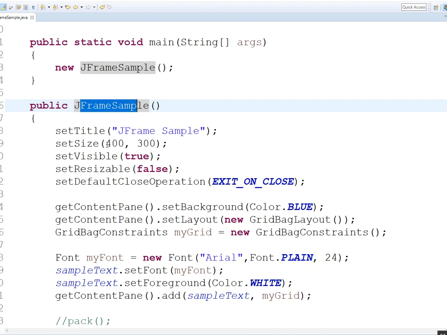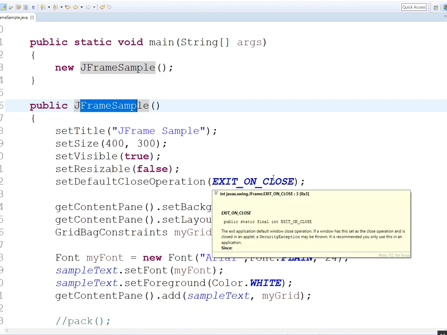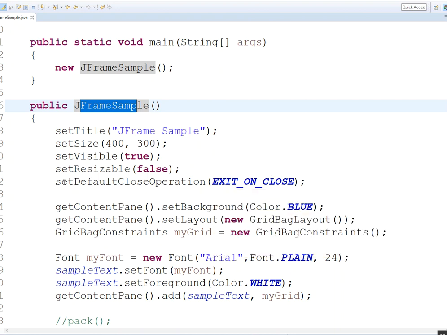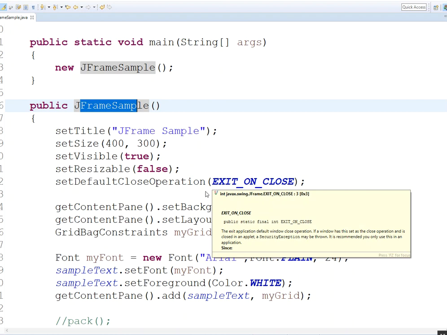so that way we said we want it 400 by 300. We don't want it to change. And then set the default close operation. Now in our tutorial you might see sometimes a window closing event. All right, well, we're not going to use window closing. We're just going to set the default close operation. And this is a constant which basically says exit from memory when you click the red X.